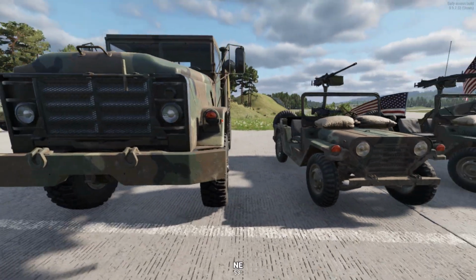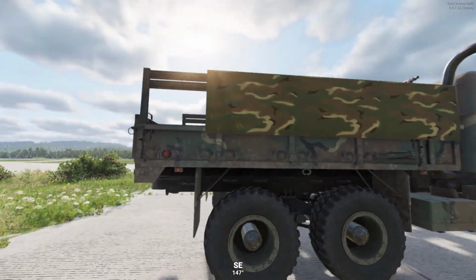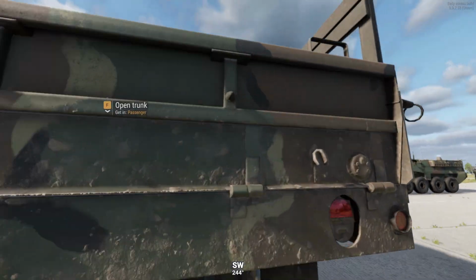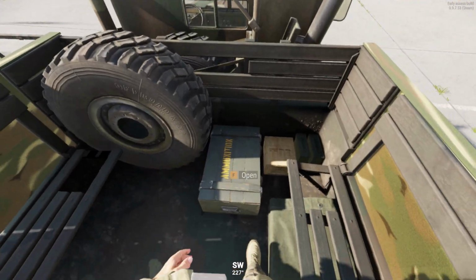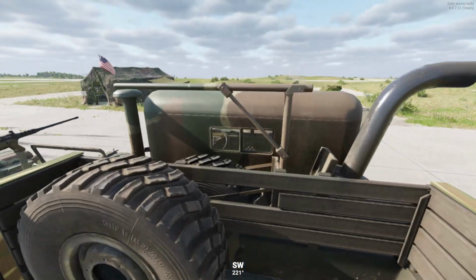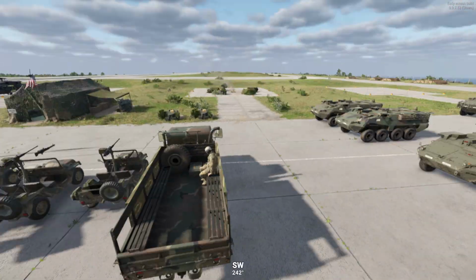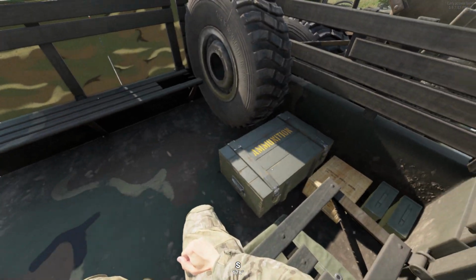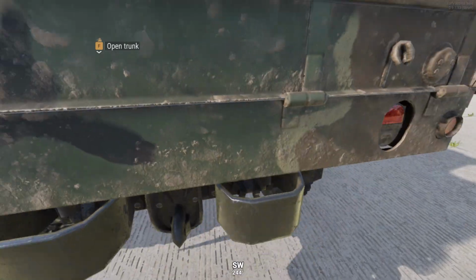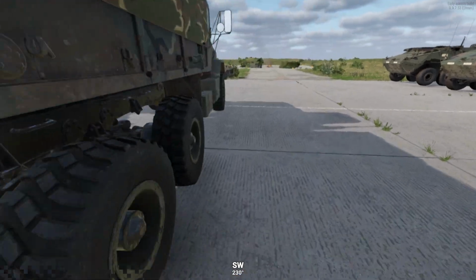It comes with a US gun truck as well. No flag variant for this one though. The gun truck just has ammo in the vehicle, as well as you could still get the seats in here, as you can see, but it has armor. So just more of like a supply truck really than anything. Still have trunk usability, which is nice.